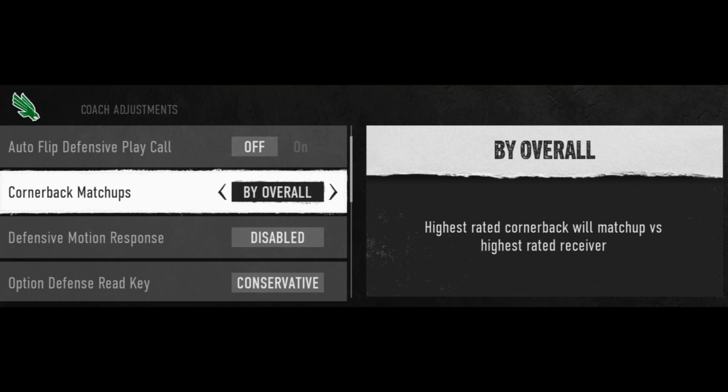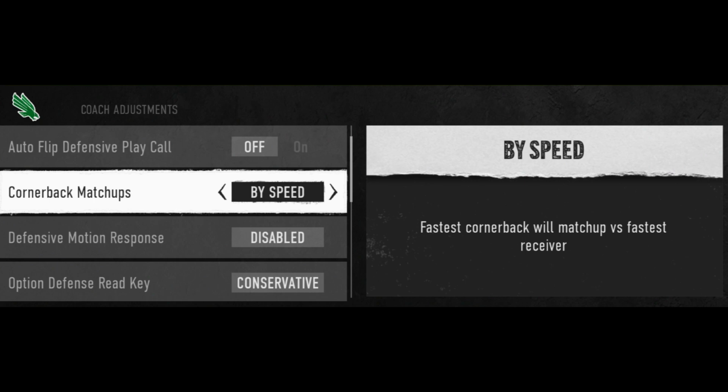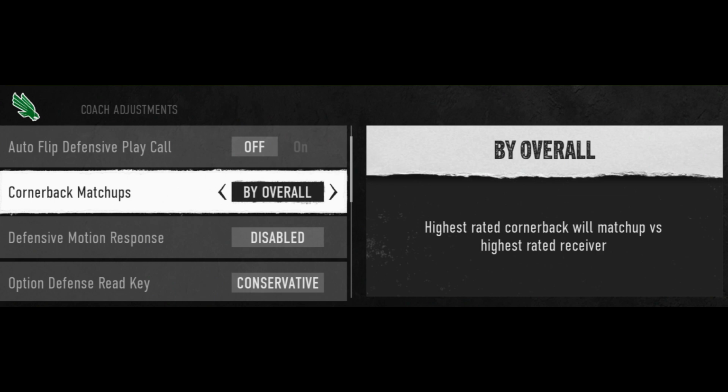So I typically just go balance, just to leave it the way that it is, unless I'm going against like a Nick Harbor or something on South Carolina who's a 99 speed 6'5" guy. In that scenario, I recently had to go by speed because the game's speed threshold is kind of out of whack, where you can just bomb it up to that guy every single time. And a lot of people in my comment section know this because I get these comments, what do you do if a guy's just faster than you? Truth is, you really can't. You've got to get speed on speed in those scenarios. That's the rare scenario where I'll change to by speed so that I have my fastest guy on that guy and hope for the best.